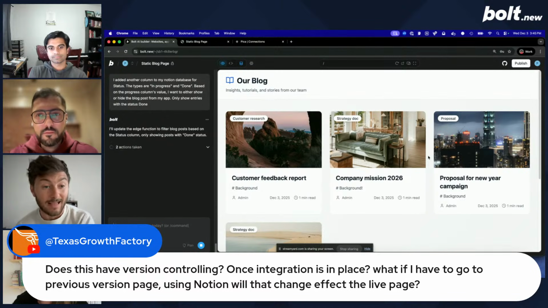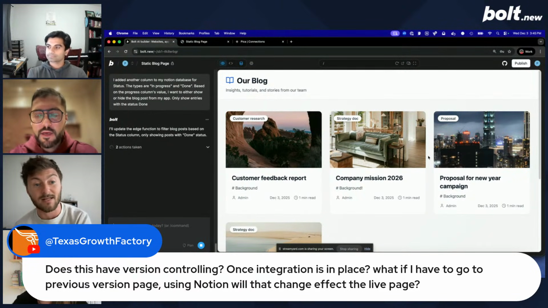Then you could name that version and store it in your Bolt Cloud database. So it's all up to you. It's totally flexible, and you could absolutely set it up any way you like along those dimensions.